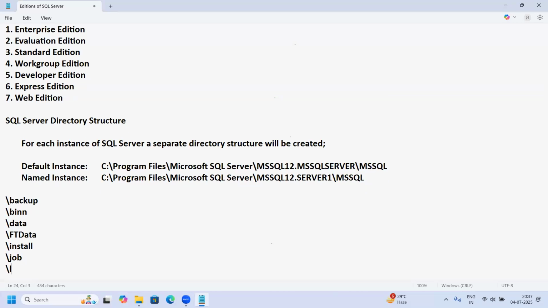And you have another folder called Log. This is a folder which will contain all your error log files. And those error log files will help you in troubleshooting errors.